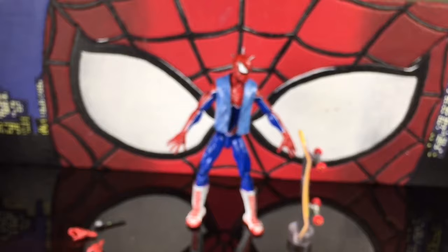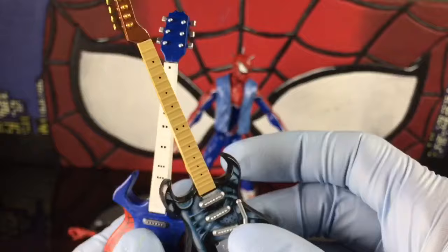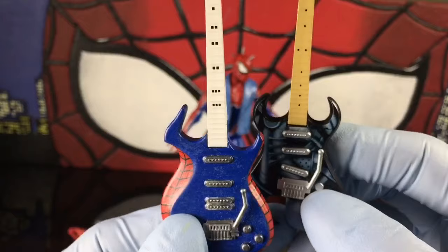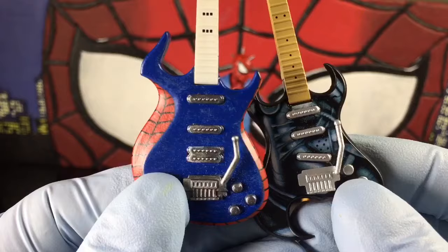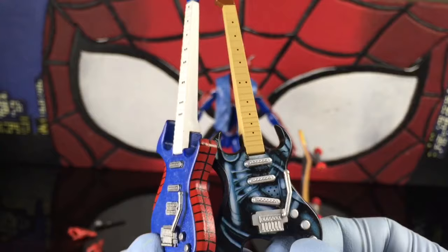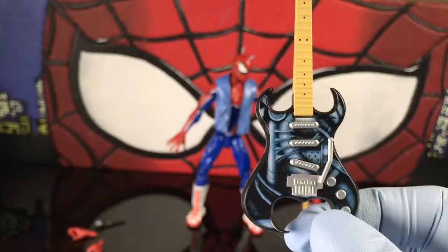I actually swapped the white and blue top with the other guitar, and the brown goes with the other one — so I swapped the necks and top pieces between two guitars. You can tell my silver has a little shading to it. I like these guitars, man — go get them. I got them from the UK; they took about two weeks to arrive but it's worth it — eleven bucks for both of them. On eBay it's hard to find them for less than ten bucks for one, so eleven for two was a steal.